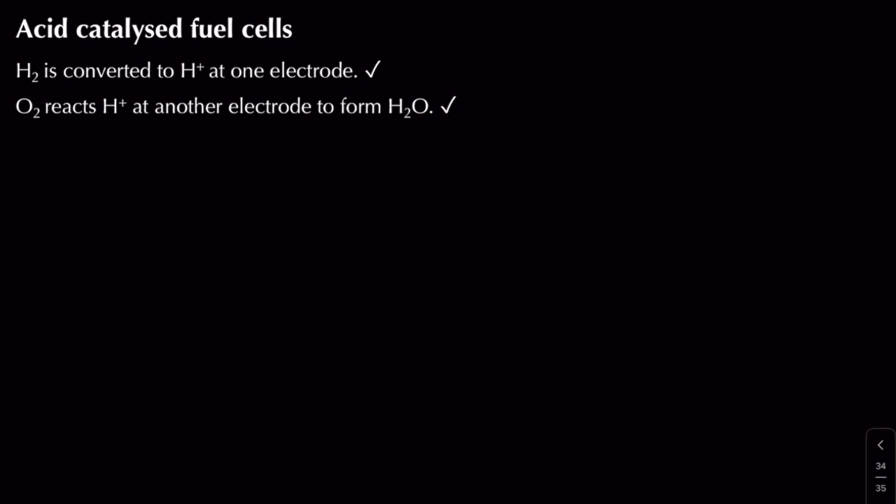What about our acid catalyzed hydrogen fuel cell? Well, it's the same thing over here again, but in this case, our transformation is going to start with hydrogen going to H+. And when we do this, we need to think about it in terms of our charges. We balance it using H+. So starting off with our steps, do our atoms balance? No, they don't. I need to put a 2 over there. Do our electrons balance? No, they don't. I need to have, of course, a +1 oxidation state for the hydrogens here. So overall, I'm going to end up losing 2 electrons. There's our electrons done there.